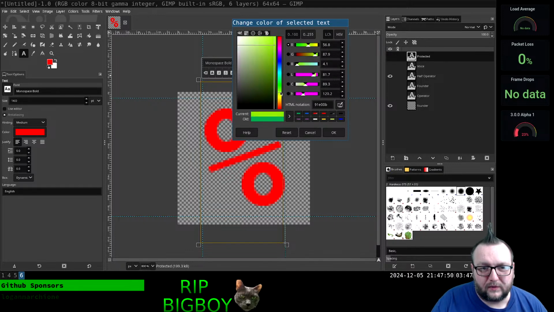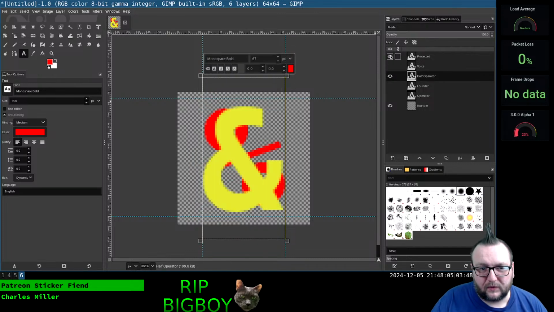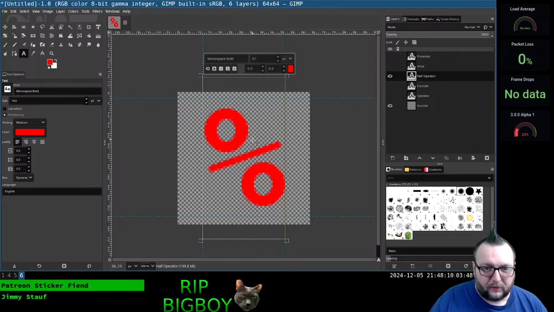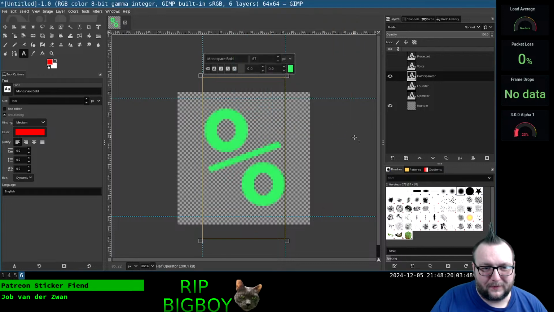Dark. I don't know. Let's go yellow. Sure. God damn it. How was I not selecting this? Oh, because I'm unprotected. Alright, well, protected's yellow now. Half op is going to be a green. Sure.